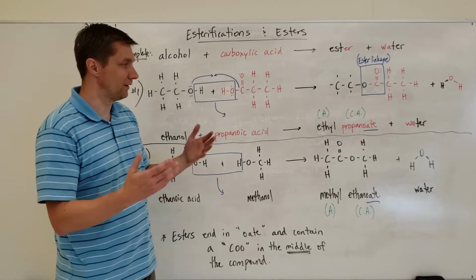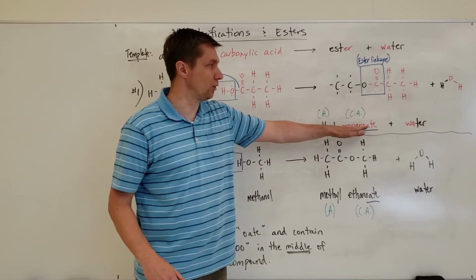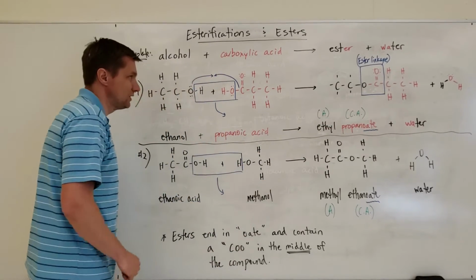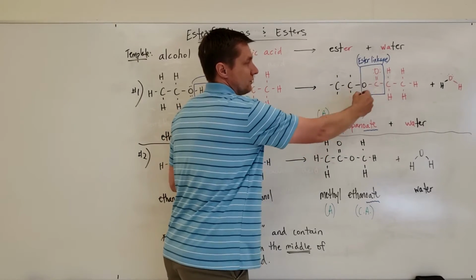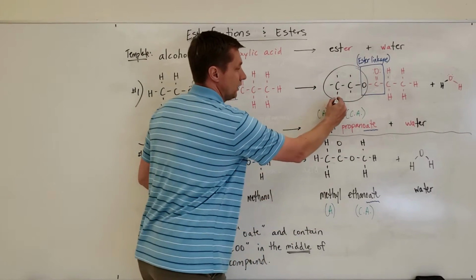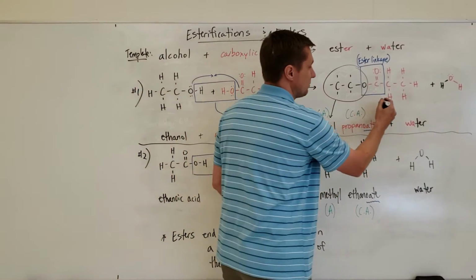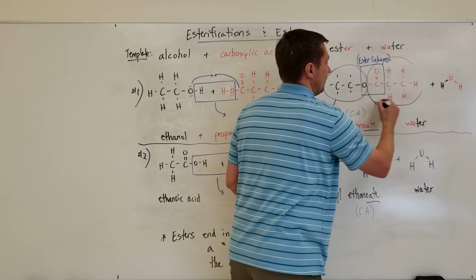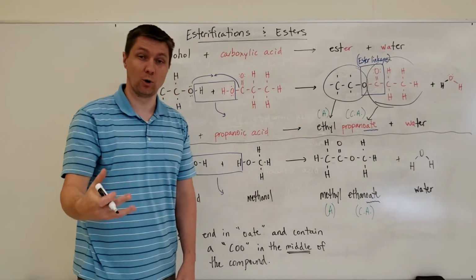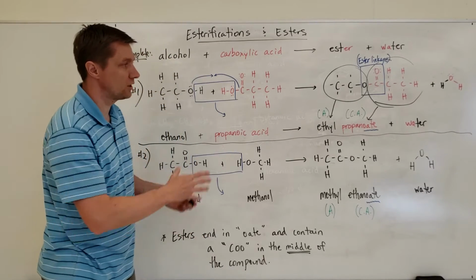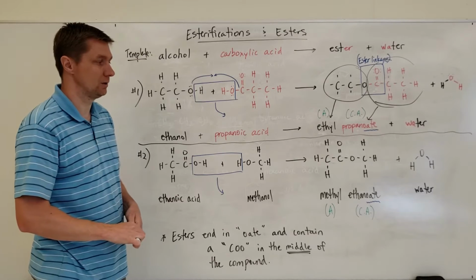And so the final name of this molecule right here is ethyl propanoate, to show, if you take a look here, that this portion of the ester right here comes from the ethanol that was used to make it, and this portion of the molecule right here comes from the carboxylic acid, which was propanoic acid. And so I've tried to color coordinate that for you so that you can see how that is being made.